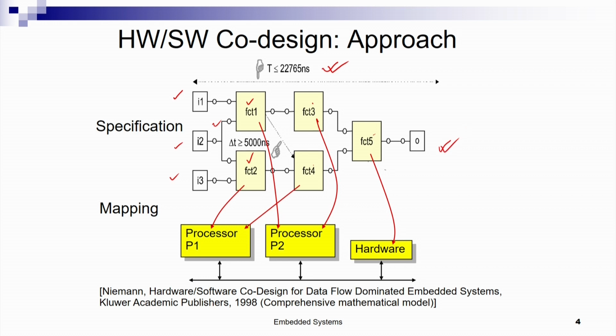Given these constraints, we will have to decide what to do. For example, here possibly we have decided that we will implement functionality 1 and functionality 3 on processor 2. So, they will co-execute as software code on processor 2. Functionality 2 on the other hand will execute on processor 1, and functionality 5 is possibly extremely performance hungry, and we need very efficient performance for it, and we will implement it in hardware. And all these processors talk between themselves over buses. Okay. This is an example.